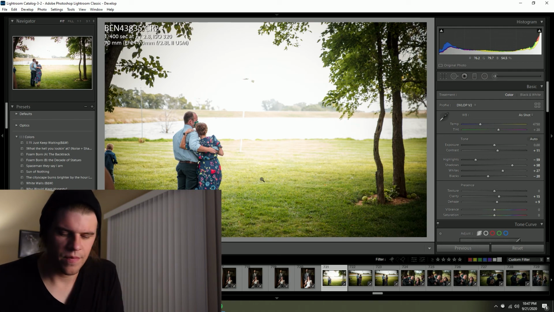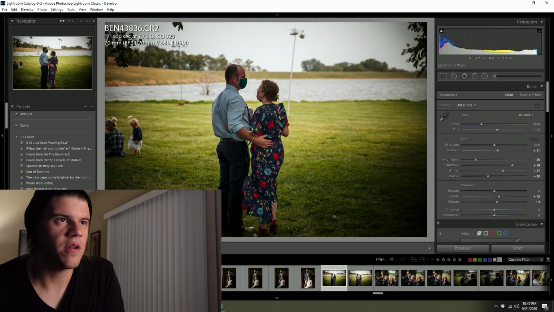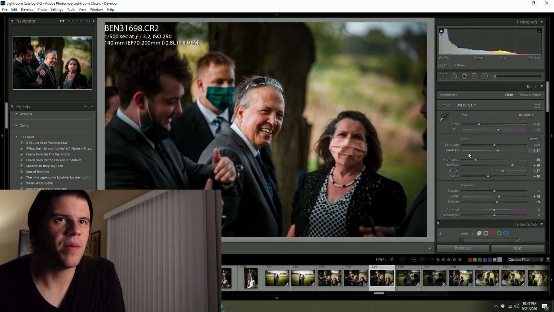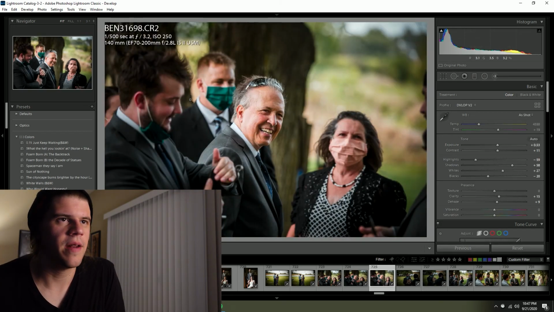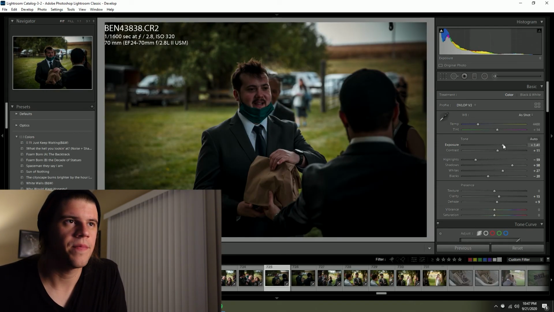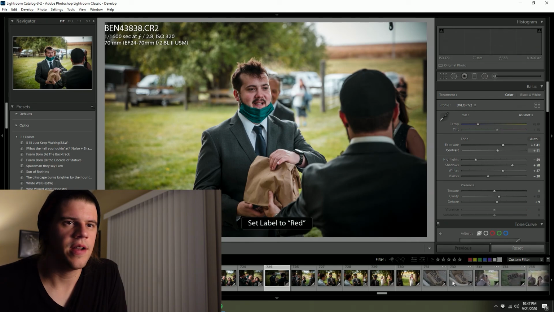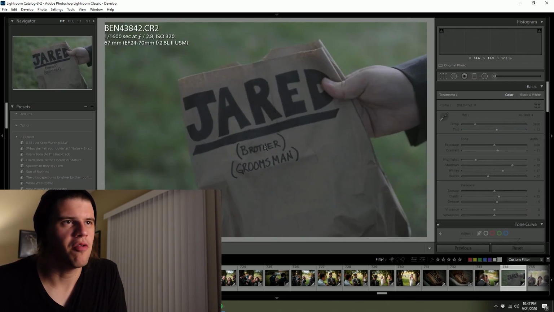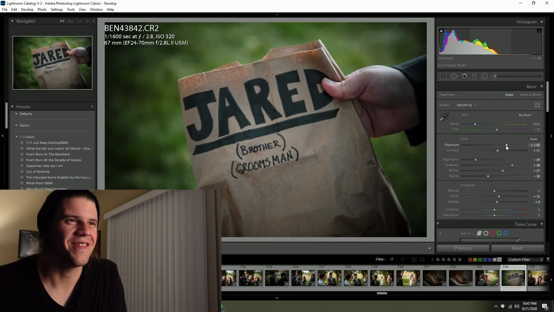Here's another duplicate of that shot I showed you earlier. You're always looking for those candid moments. People having a good time. There's dad. Not wearing masks, but what are you gonna do? Everyone's outside, doing their best. Nice little gifts. Groomsman gift. Jason, best man. This one's the brother, which I thought was funny.